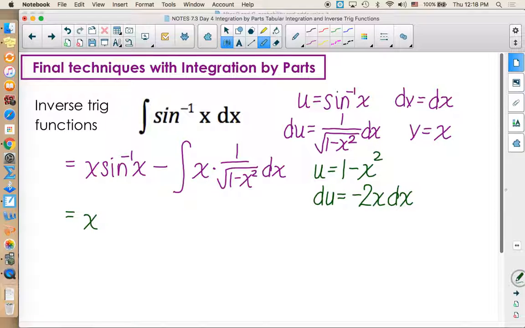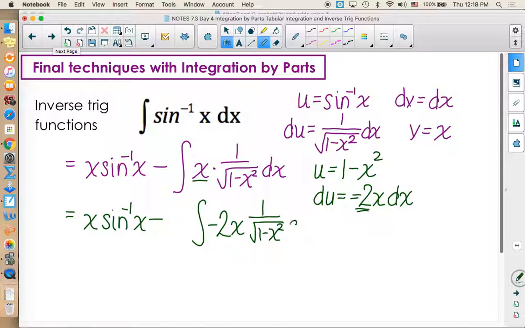So I've got x inverse sine of x minus everything that's going to come out of this when I do this, but let me put everything in that I need. I see the x, but I don't see the negative or the 2. So I want to put a negative and a 2 in there in order to have everything I need to do u substitution. But then if I put in the negative and the 2, then out here I'd need to multiply on the outside by a negative 1/2. So that's what we're going to end up having.